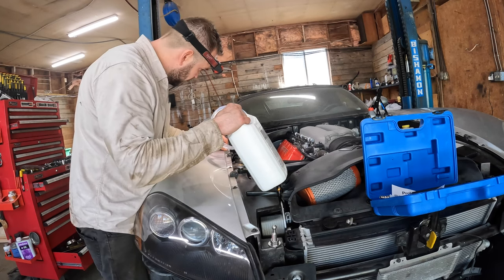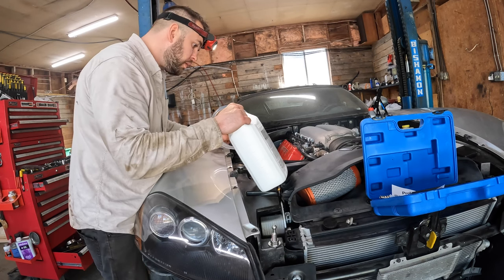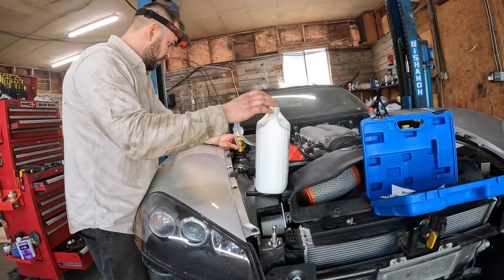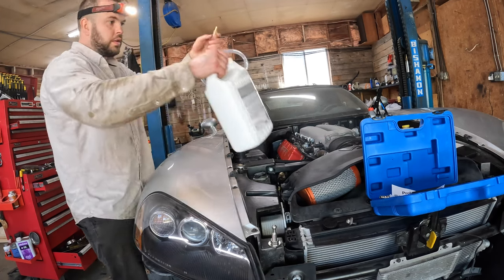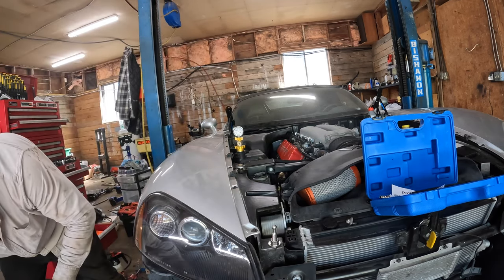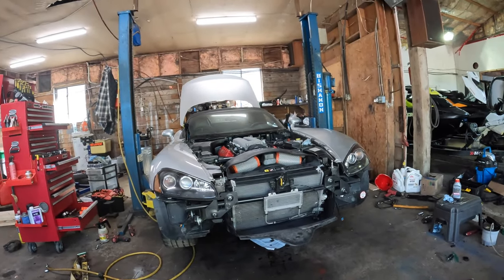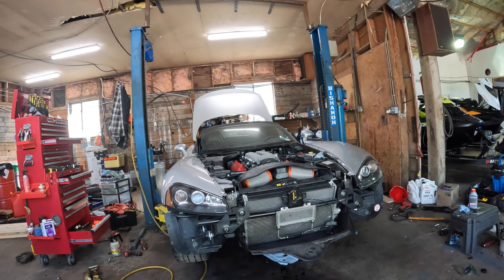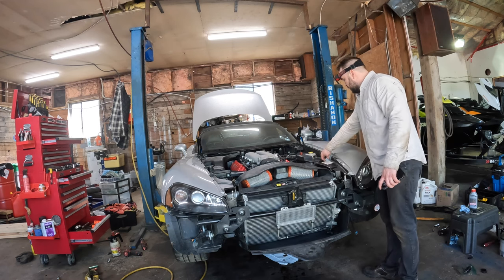Can't really tell if it's still doing anything or not. Doesn't sound like it. Okay. Well, I guess we'll call that. All right. So oil's full. Coolant is hopefully full. Let's try to fire it up.